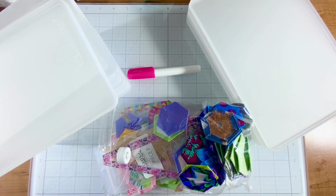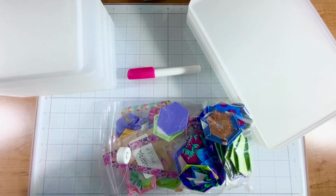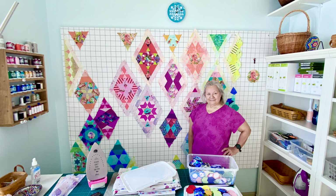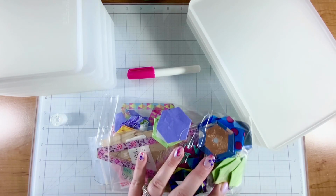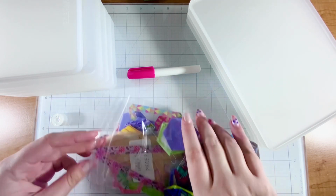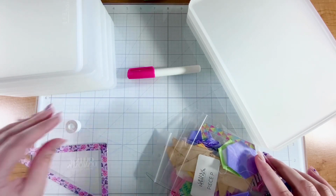That's more geared toward the sewing and quilting side, and that has really been inspired by my mom and her quilting journey. After she retired, she became an avid quilter, and I would like to share her craft room at the end of this video and also her progress on her latest English paper piecing quilt, which is the Queen of Diamonds with the Tula Pink fabric, and it is gorgeous and I can't wait to see it finished. But before we get into that, I wanted to talk about a storage solution for English paper piecing. So if that is what you're all about, let's chat.